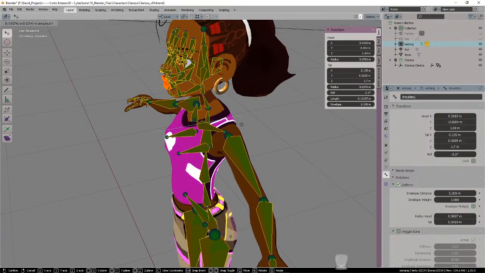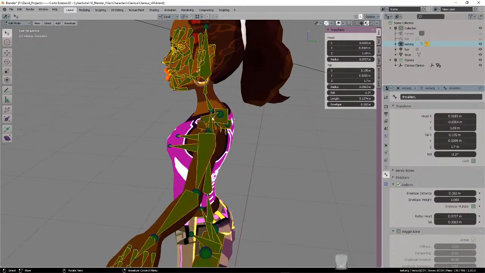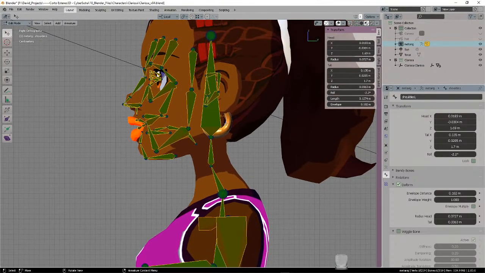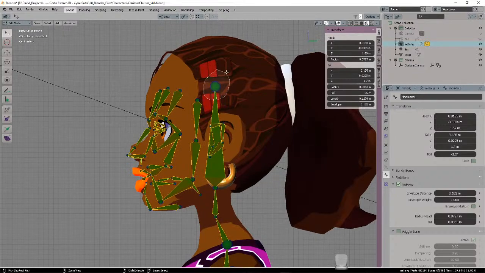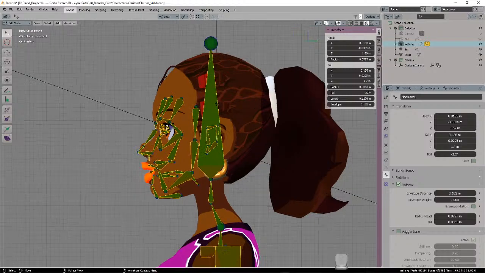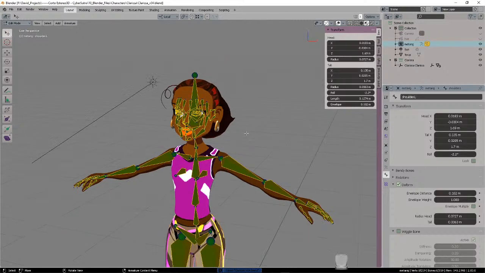G, Y, and then it will go backwards. Okay, that's good. Let's go for the neck. Just grab this, place it right there. This one is in the correct position, this one is in the correct position, and this is very important. Many people, when they are creating the Rigify rig, leave this bone right here. Well, actually that's going to give you a control for the head, so that's why you need to place it above the head. So now let's deal with the face, which is the most intriguing part in this process.